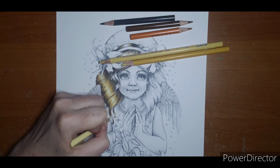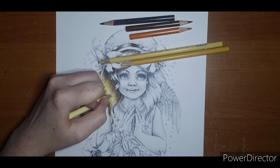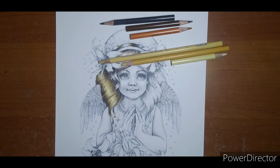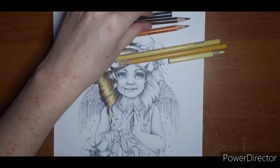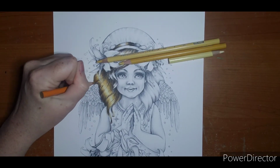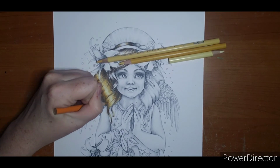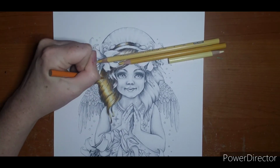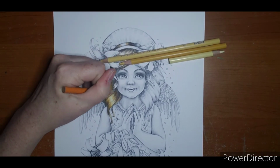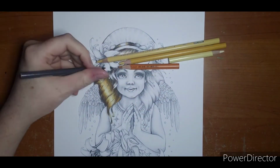Filling in this down here, and see that hair already looks way better than if we just colored it one color down there. Okay. Now that's looking a little rough, so we're going back in and we are just adding our colors. I'm doing this color first just because I want to make sure I got a nice blend going on here on the tips. Okay.